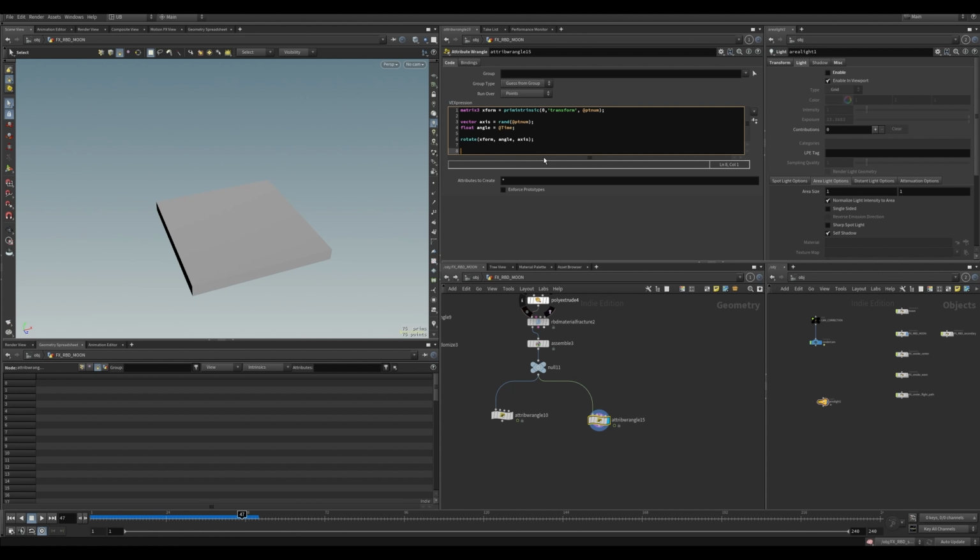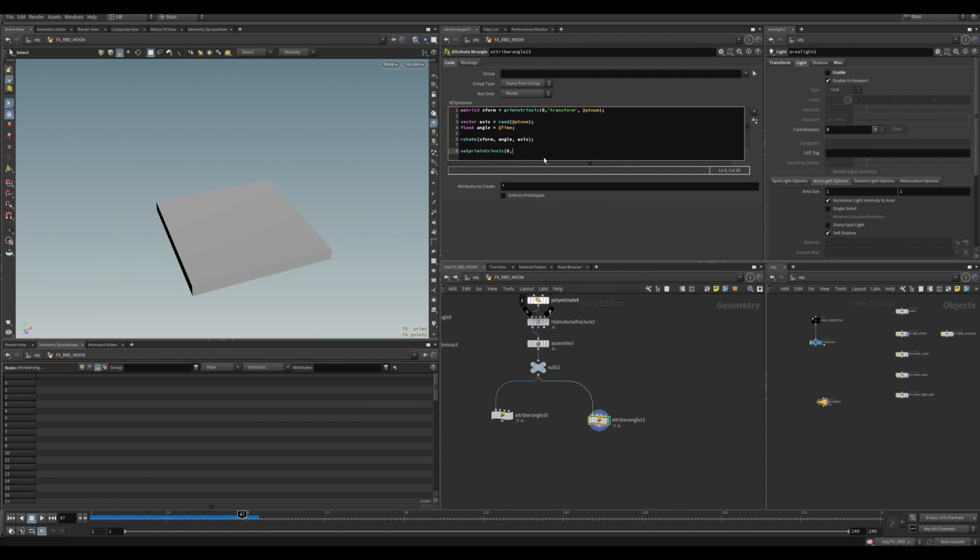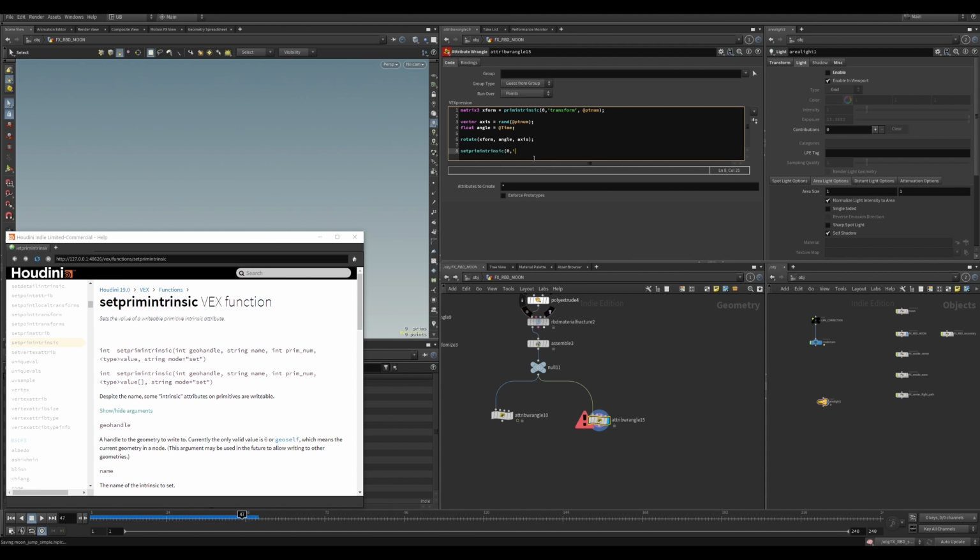We need to set it. So we're going to say setprimintrinsic, and we're setting on 0, again, I need to look it up, 0 transform ptnum, and we're setting it.